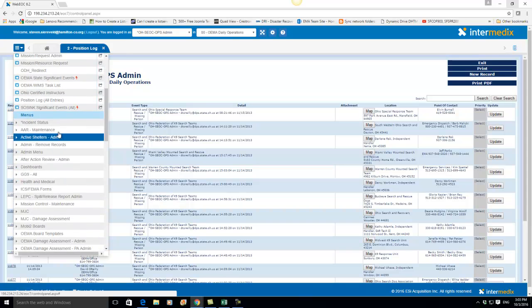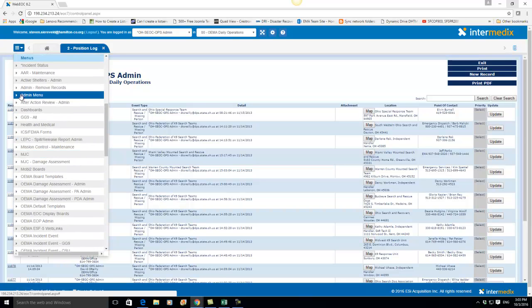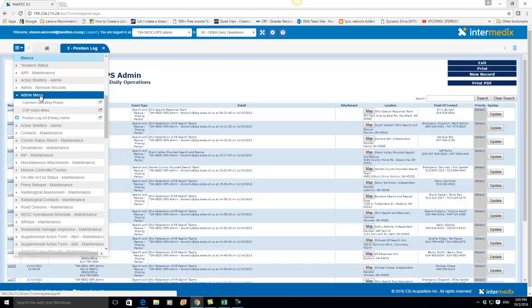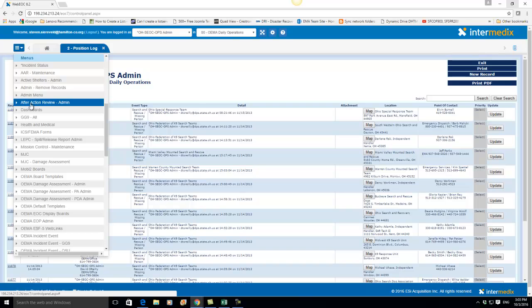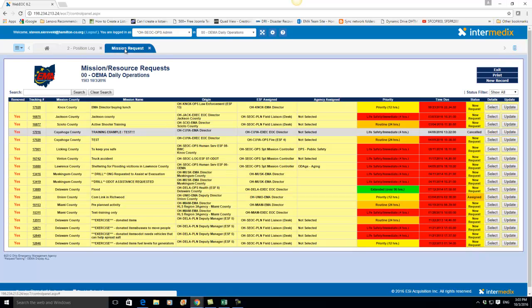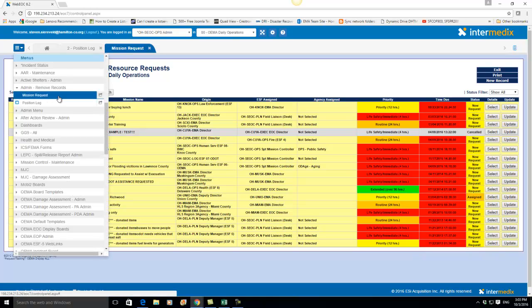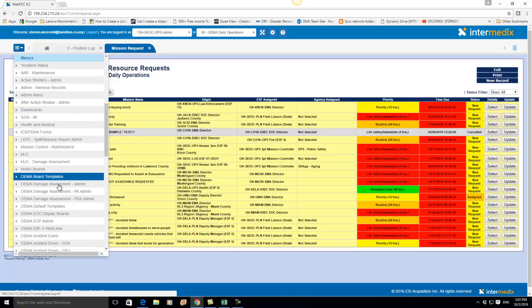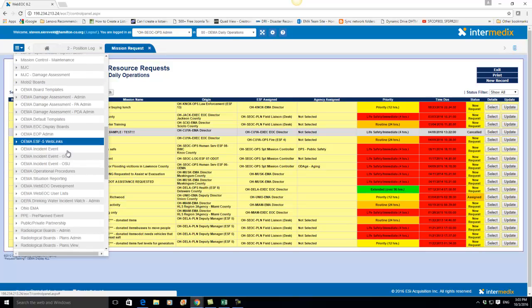A couple other differences here when I go down the menus. Now when I see menus, I have a turn-down arrow. If I open up the menu, I can now see the items that are on that menu. It will also have the star turn blue to let you know that there is new information or a new record there. Same as before, I can click these and open them. They will open up in my tabs. Before, if I opened up a menu and I closed the actual menu item, the boards that were on that menu would close. Now you no longer have to keep that menu open. I can collapse it and still continue to operate.